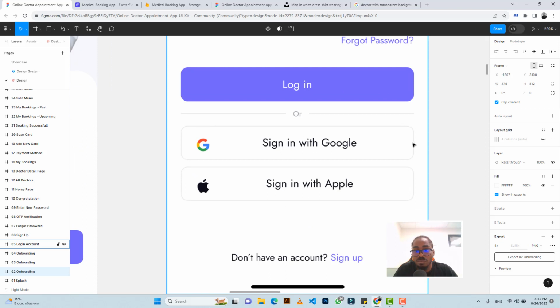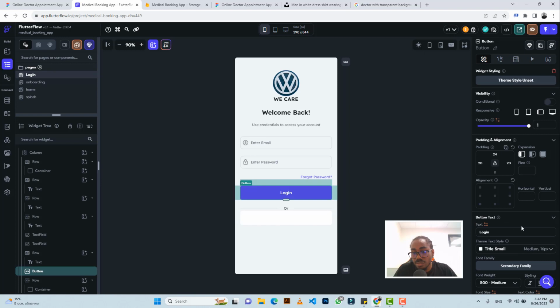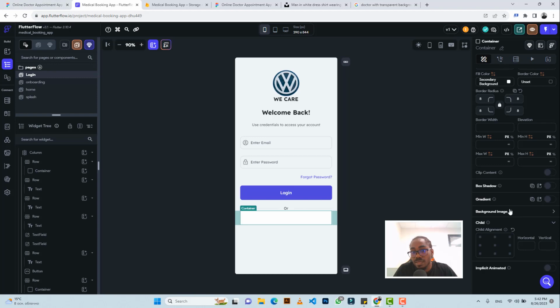All right, so we have this big rectangle here, so we will just go ahead and click on expansion and say infinite. That makes the width infinite. The height here, let's just make it 56 so that it can be the same as the other one. And we're going to say padding on the left here is 20, and on the right here is also going to be 20. Then what we're going to do is give it a border radius of 8. I think that's what we use in the other side as well. So 8, let's see, was it 8? Let's scroll down here and check out. Yeah, it's 8. So we have 8, and then here, this is our container.